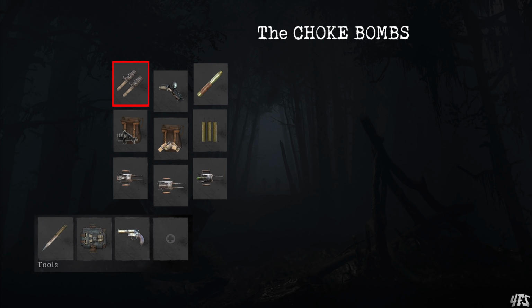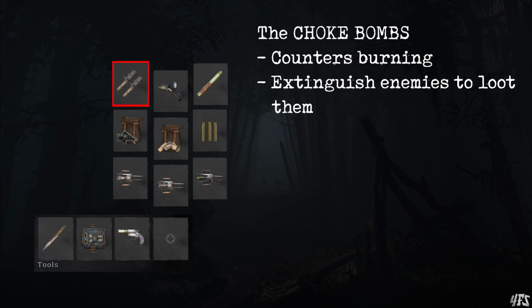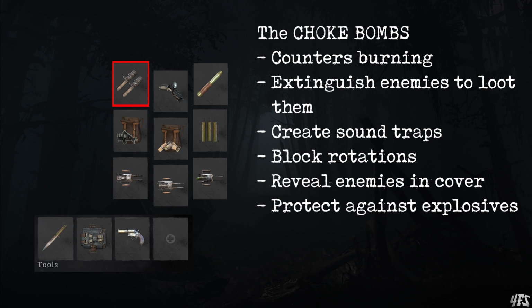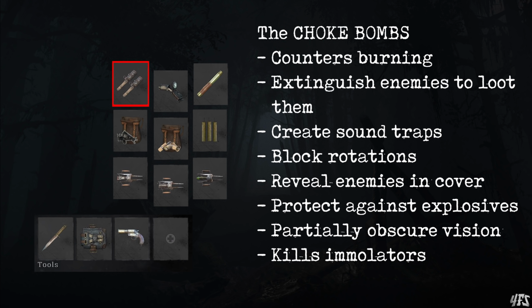Yes, it can be used to counter burning extremely effectively, which is pretty good just by itself, but that only scratches the surface of what this is capable of. You can put out burning enemies to enable looting, you can use it to create sound traps and block rotation routes, you can use it to flush out enemies from cover or bushes by marking them with an audible cough, you can block throw-in pathways for enemy explosives, you can cover dead bodies with them so that you get sound cues on revive attempts, they can obscure vision to some degree, help you clear corners before pushing a building, instantly kills immolators when you're out of stamina, clears clouds of poison, extinguishes the butcher's hook.